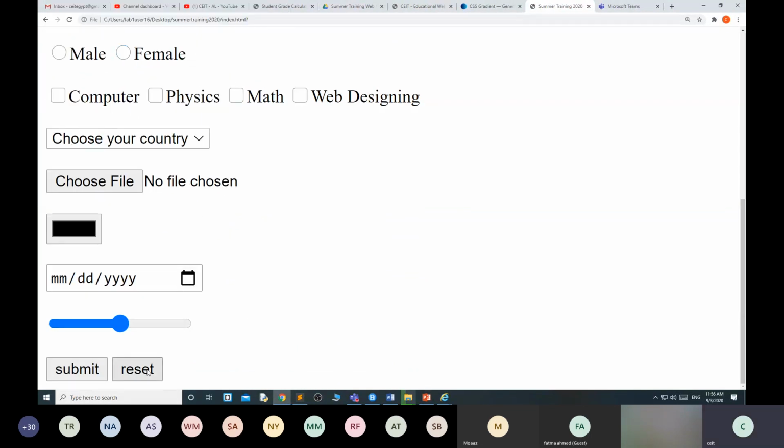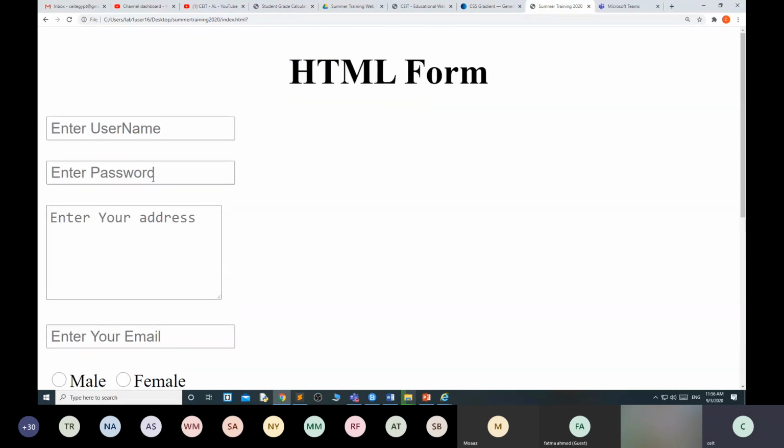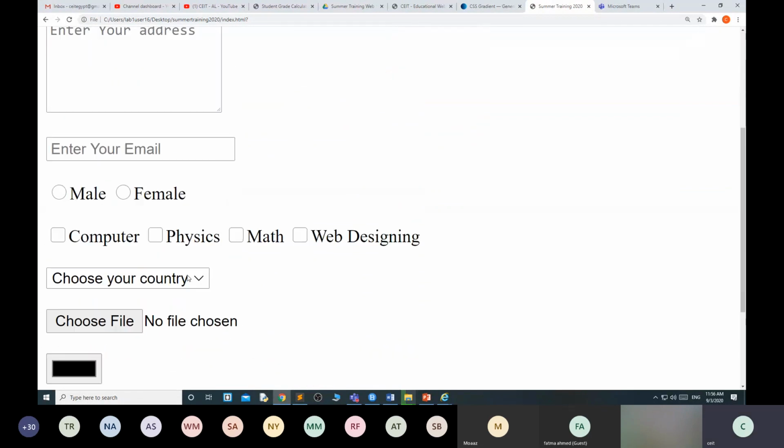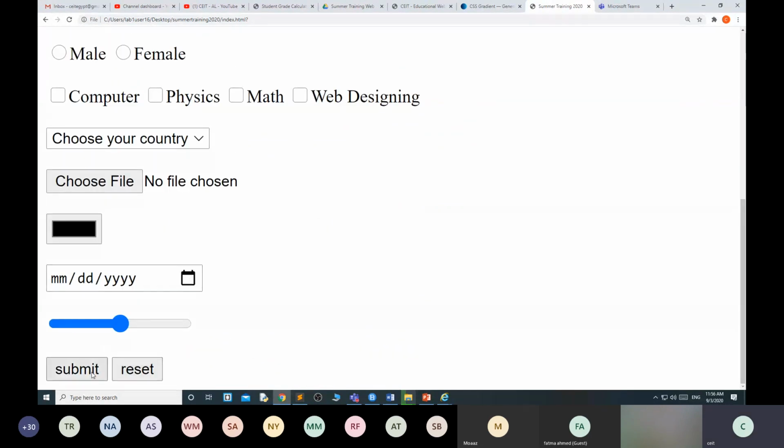Reset. You can see everything gets reset, means the data gets cleared. That is the use of reset. Submit means the data will get submitted to the web server.